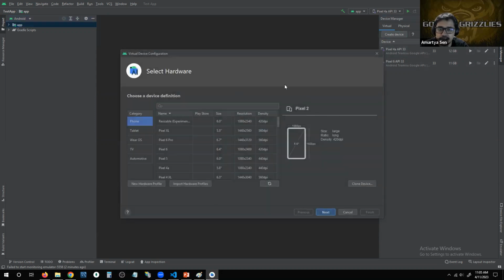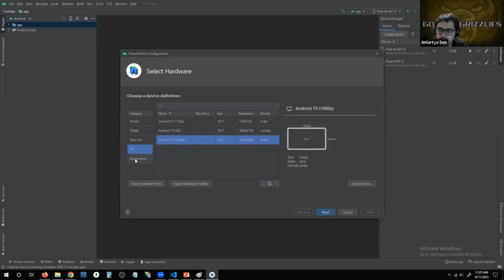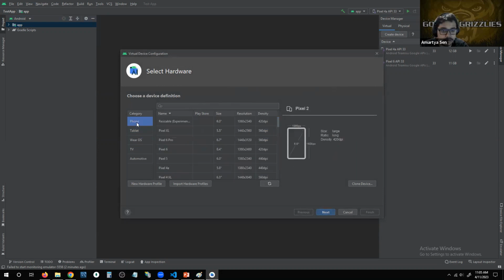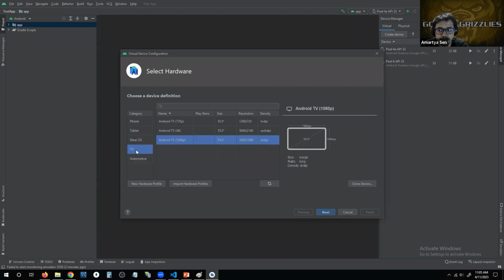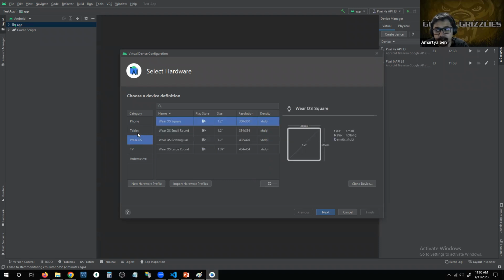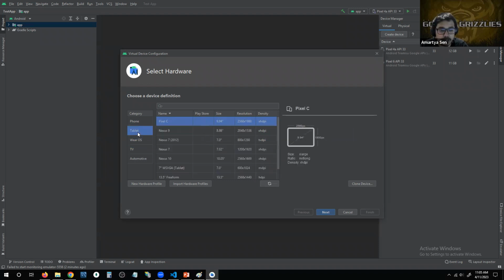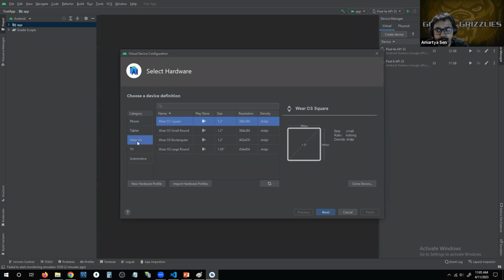Okay, here we go. So this is basically what you will see when you hit the device manager. You get the option for a lot of different Android devices along a lot of different categories. Remember, the behavior of your application is going to differ for each of these categories because the screen size and resolution of how your app needs to be presented differs a little bit. So this has a direct impact on some of the rendering of the components and how it will behave. So be careful about which platform you're developing your native applications for, if it is the tablet or the wearable device, TV, automotive, and stuff like that.